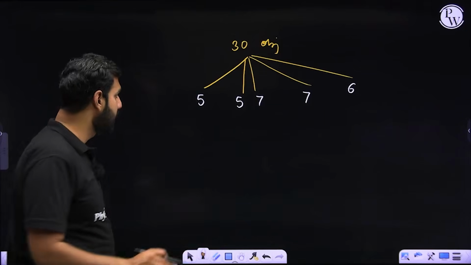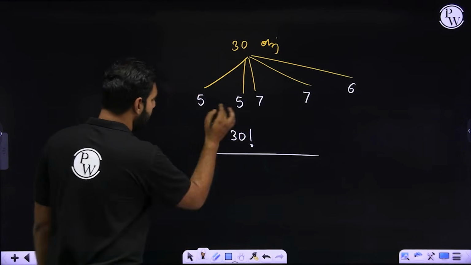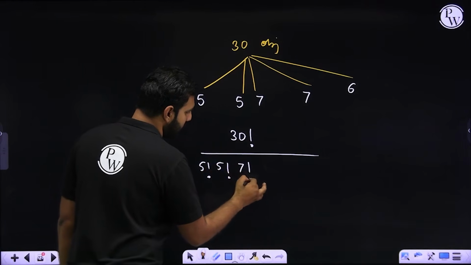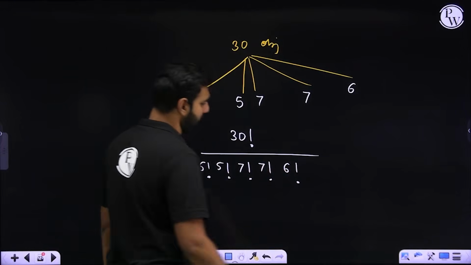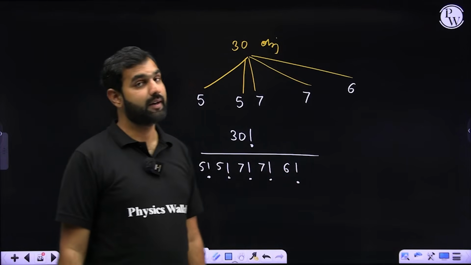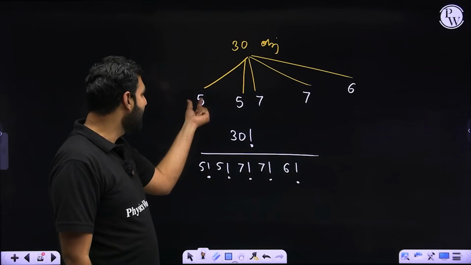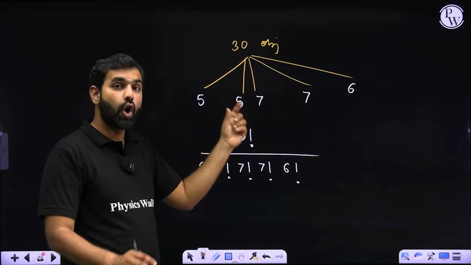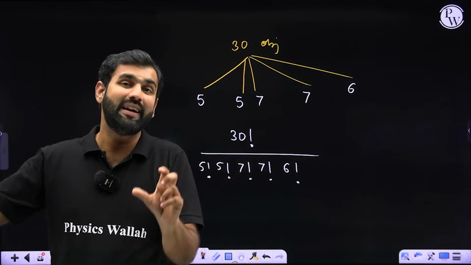So the idea is simple. Some of you might say, sir, the answer should be 30 factorial divided by the first group size 5 factorial, second group size 5 factorial, third group size 7 factorial, fourth group size 7 factorial, and the fifth group size 6 factorial. That should be your answer. But are you not realizing there is a problem? Let's say 5 distinct people go to this group and the other 5 distinct people go to this group, or those 5 go to this group and those 5 go to this group, that is counted additionally.